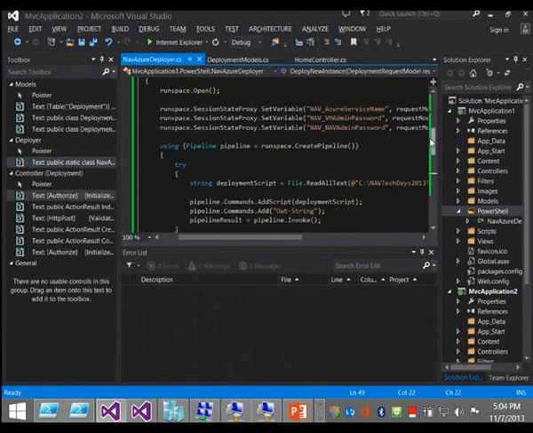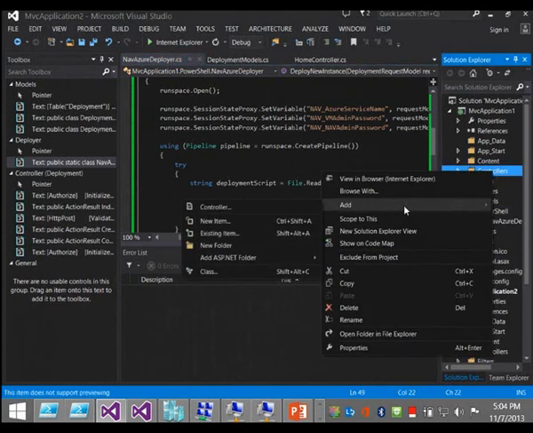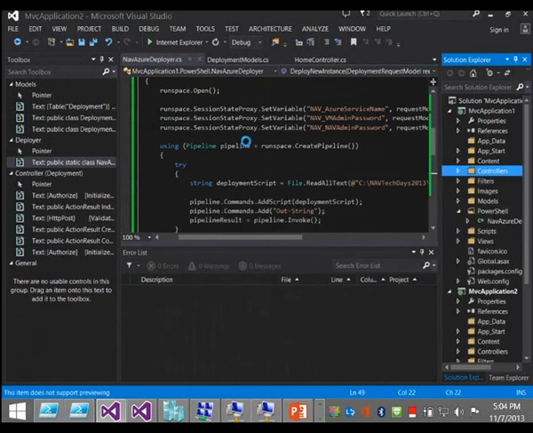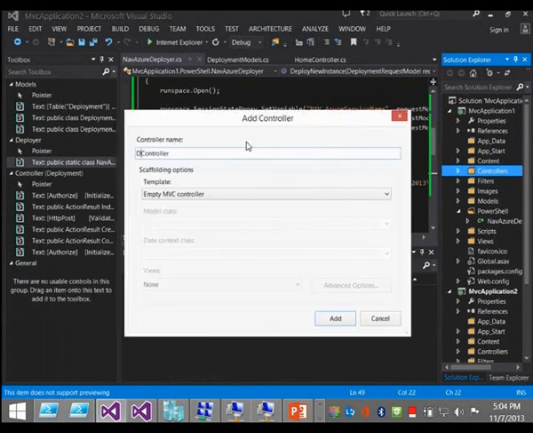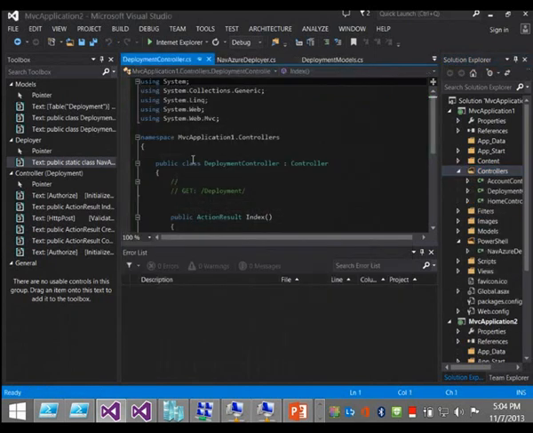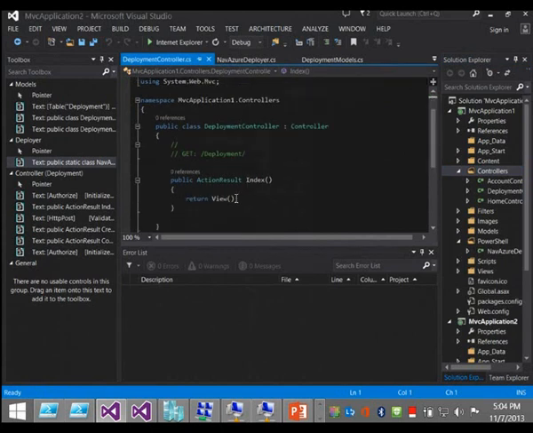So let me explain to you what happened. I created the view here. Deployment and then use. There's an index. Yes. Let's remove that guy. Deployment.